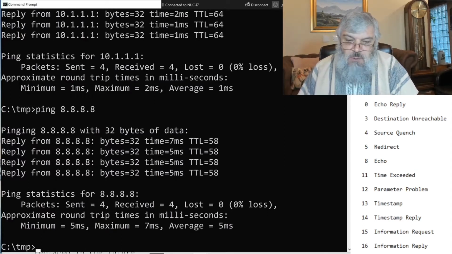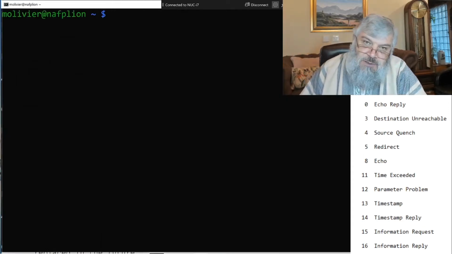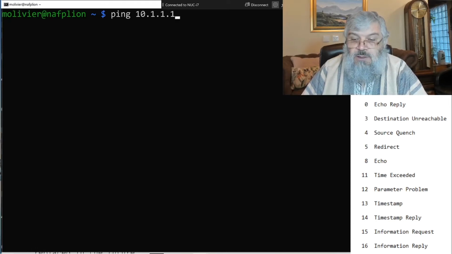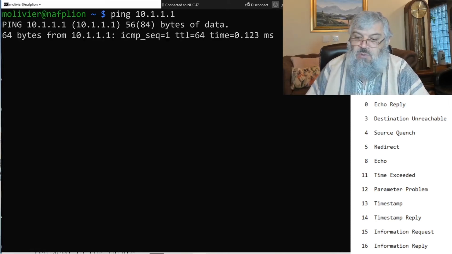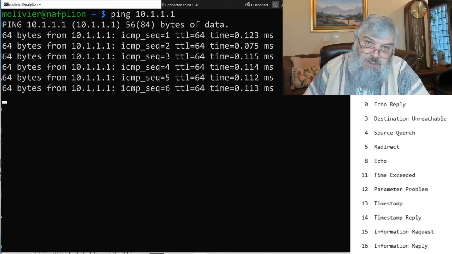The way in which this works is pretty much the same in all operating systems. If we use a different machine, in this case a Linux machine, I can again ping 10.1.1.1, and we will get very, very fast response times.